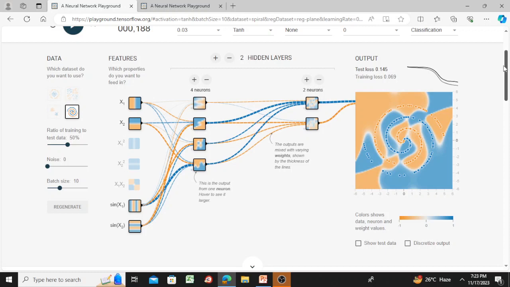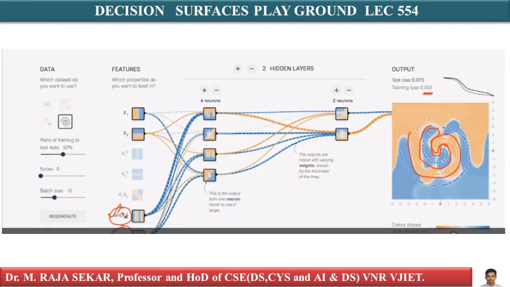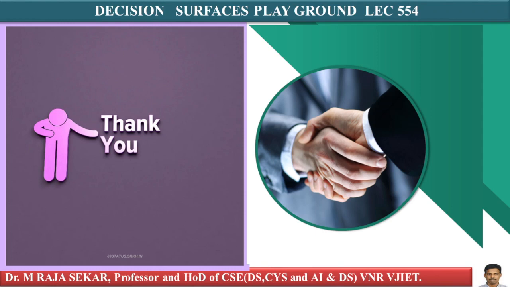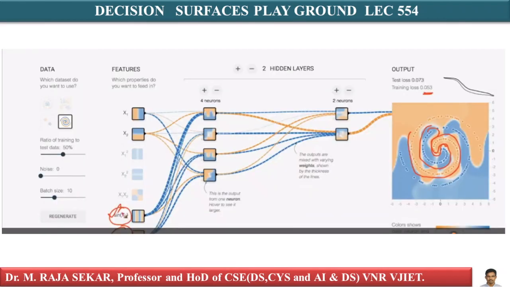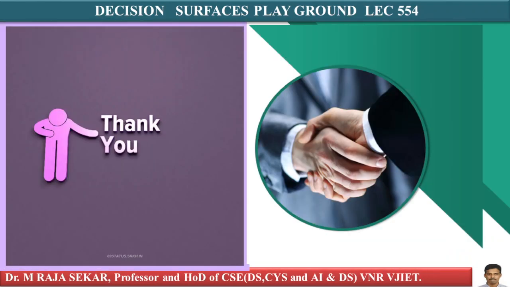I request you to play around with this particular tool. Certainly you can get good intuition on decision surfaces. Otherwise, I can say you can understand how neural networks work. This is, I can say, one of the best neural network playgrounds. You can explore different options here. Just explore all the options and try to understand.